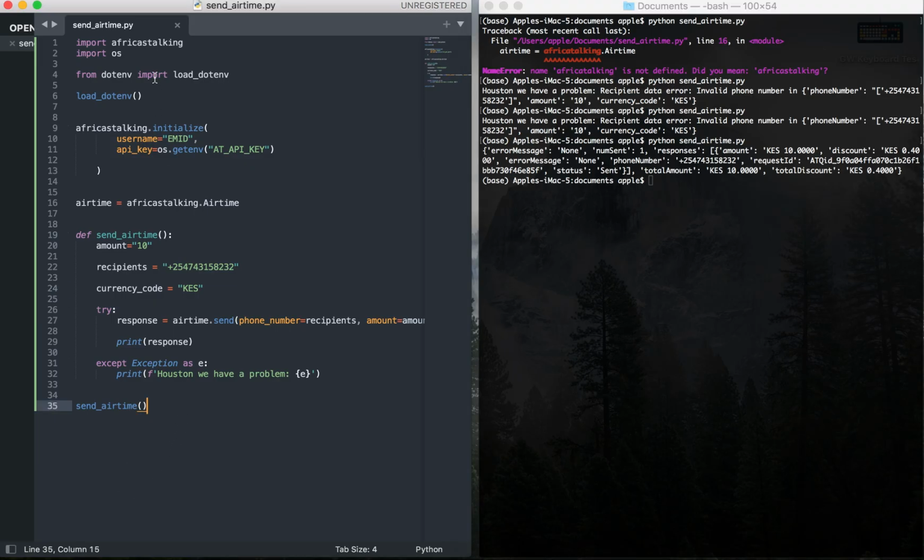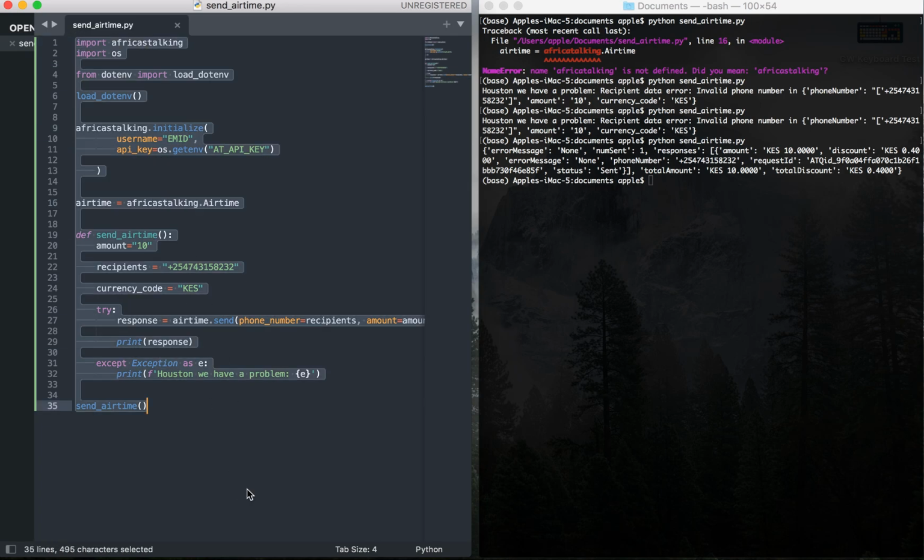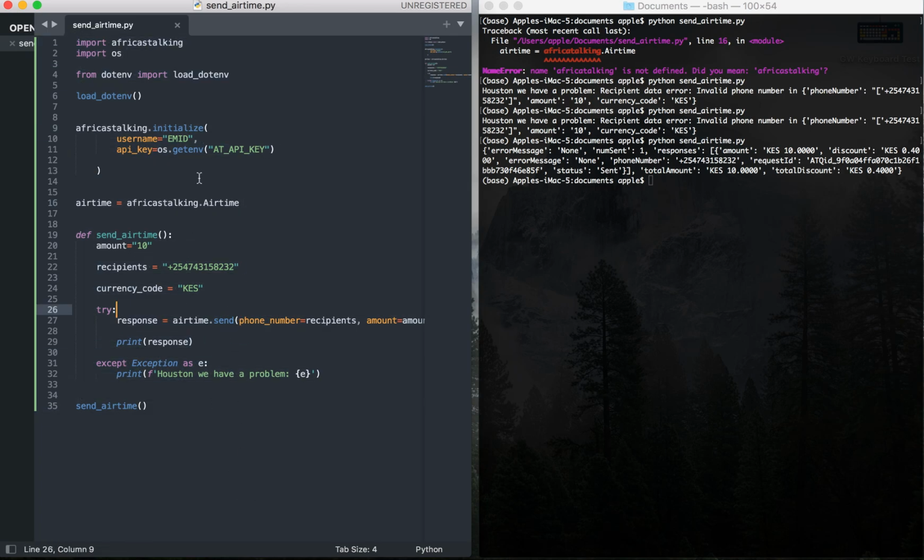So let's go through the whole program, or rather the whole code, and try to understand it further and break it down even more simply. First things first, you remember to import Africa's Talking. You need to have installed the library. Just open a terminal, write pip install africastalking, and you should be good to go.